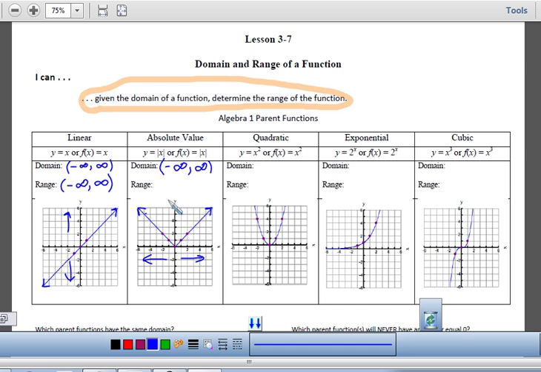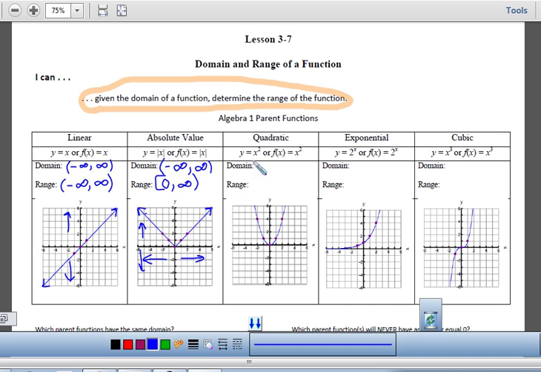Alright, now for the range, remember that's our vertical values up and down. The range is y. It can continue upwards forever, so that's infinity. But when we go down, we stop right here. If you look at the y value there, that is 0. And it is equal to that, so we're going to use the bracket. It's equal to 0 or greater, all the way up to infinity.